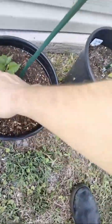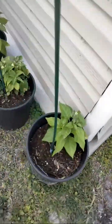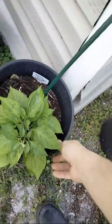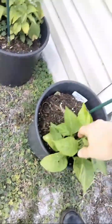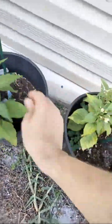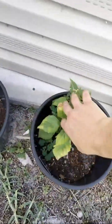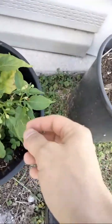Another teppan. These plants are kind of the troublemakers. They're not really wanting to do anything with me. I've been watering them. This is a Batman pineapple habanero. Still nothing yet on that one. And let's see, we'll go purple jalapenos, a bunch more peppers right here. And then rainforest pepper. You got some small ones.